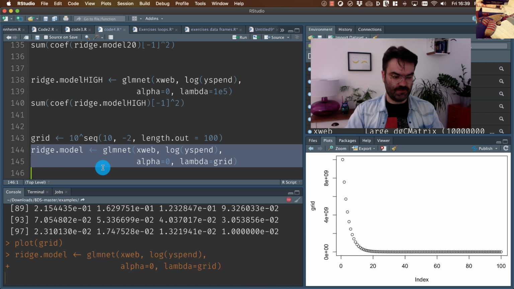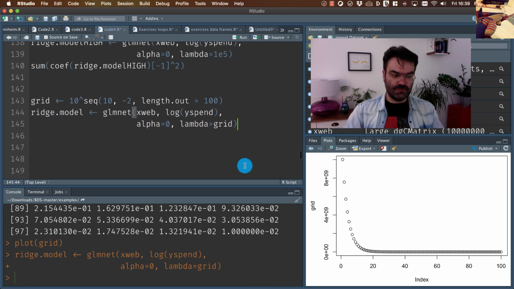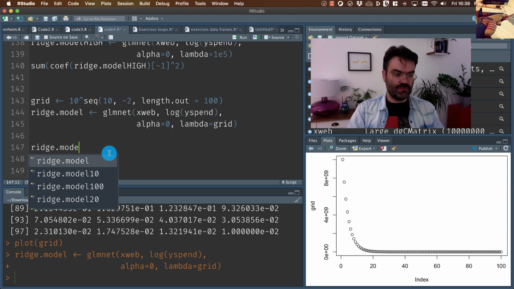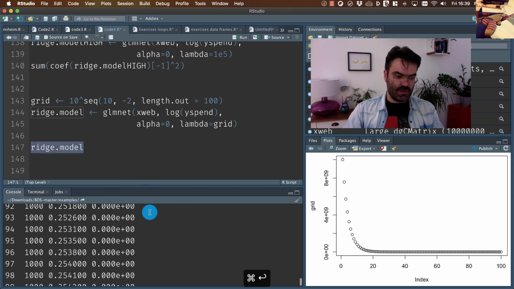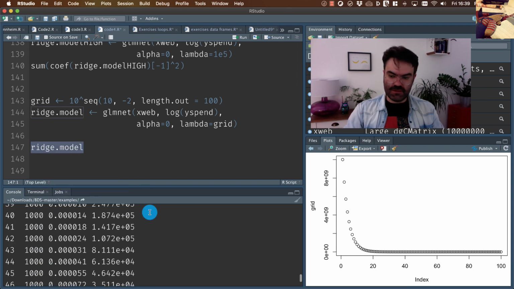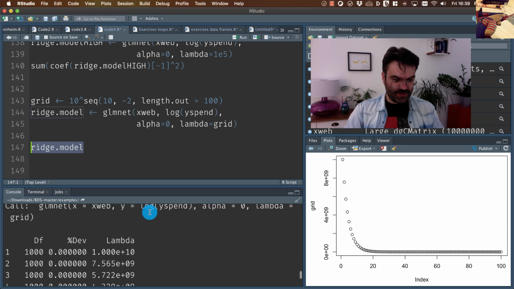Let's wait a bit. Yep, it has been computed, and what's nice is that the ridge model estimated 100 models.